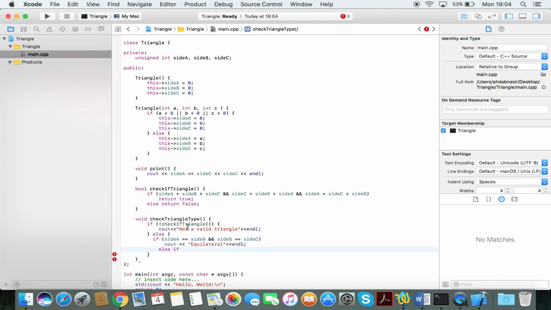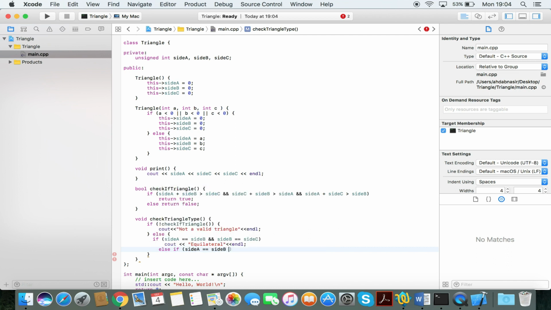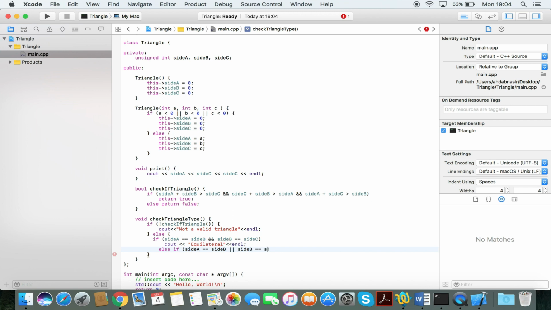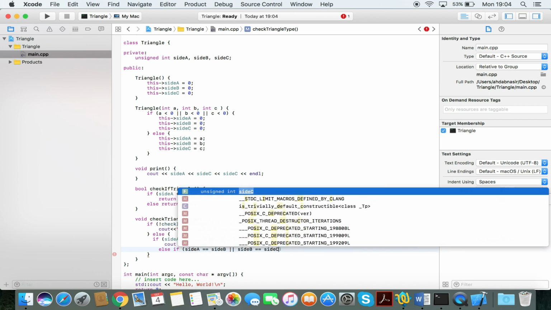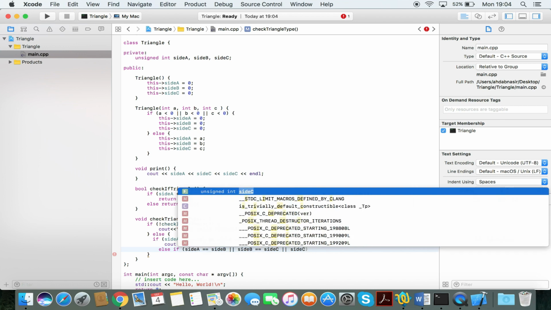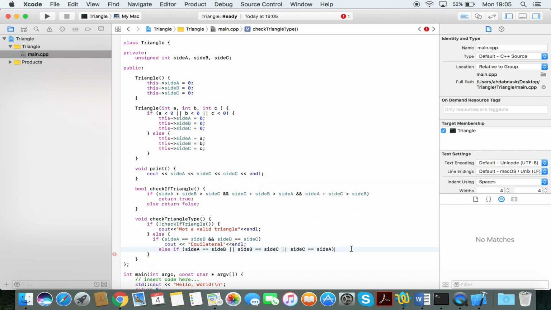So in here, we're going to do else if side A equals side B, or if side B equals side C, or one more, side C equals side A. So if one of these pairs of sides are the same, that is basically an isosceles.